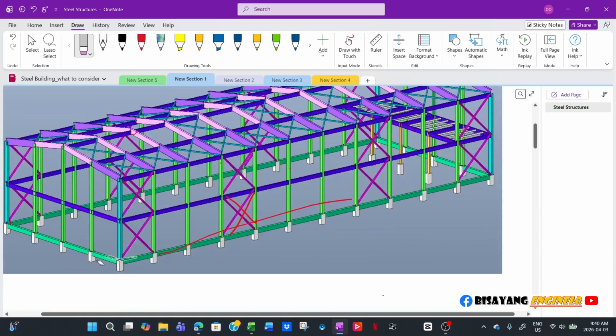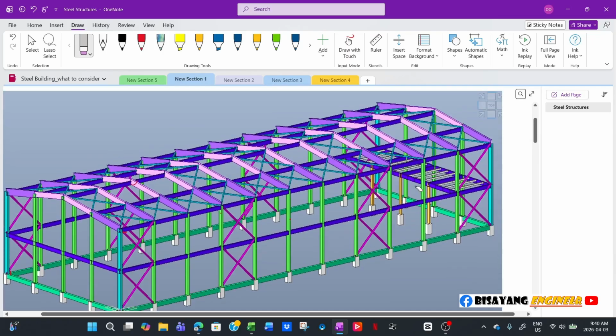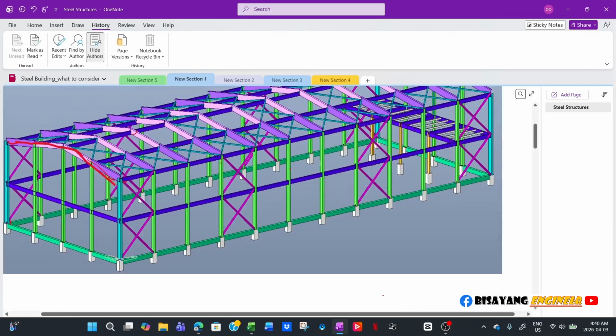So, looking at this frame, I don't see any cross bracing on the end wall, so I would assume that this is also a moment frame. Because I asked him, why don't you have cross bracing on your end walls? He said three of these spaces are obviously doors. So he thought that this cross bracing has to be symmetrical.